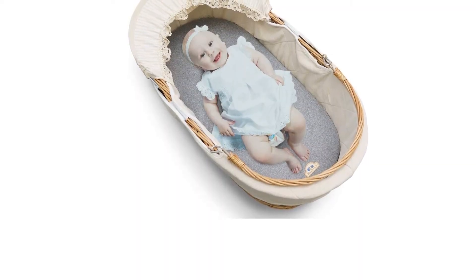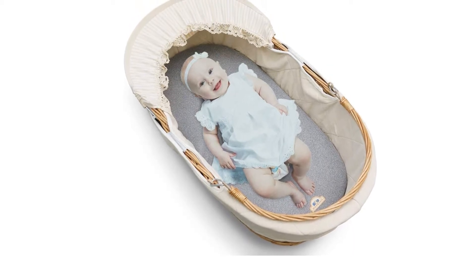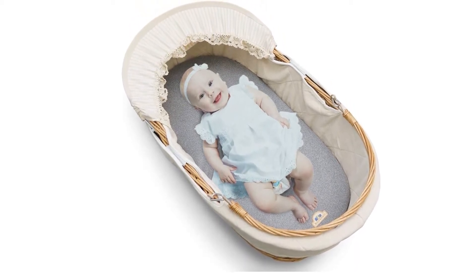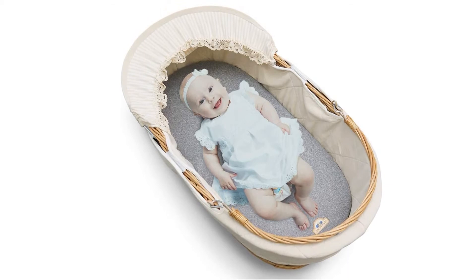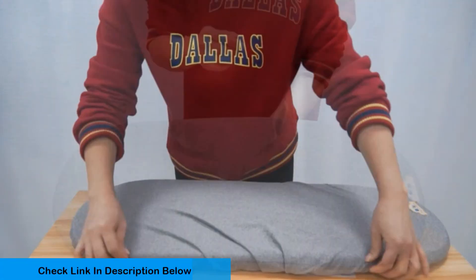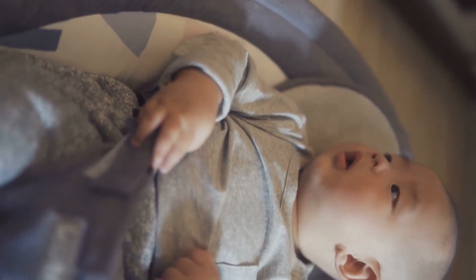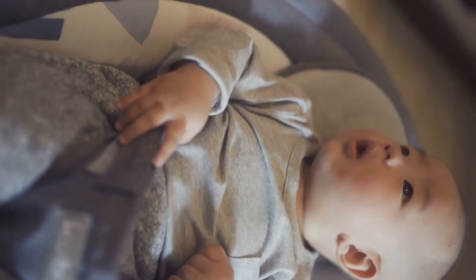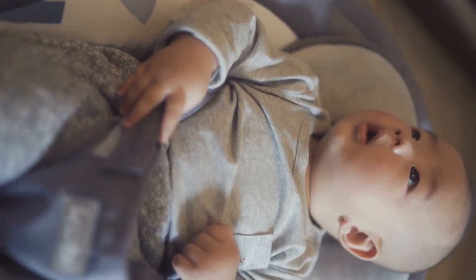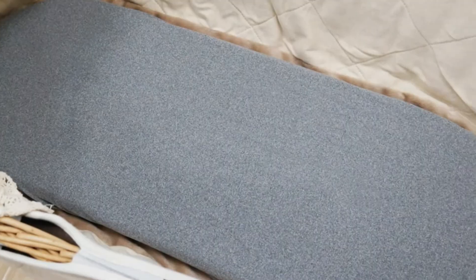There are various colors to choose from, and expanding your collection from the company is also an option. The feather fabric of this bassinet fitted sheet is soft and durable, and feels more comfortable and quiet. It features waterproof TPU layer backing that effectively protects the mattress from dirty contact. It is washable and easy to clean with detergent. When the surface is dirty, you can gently machine wash it, drying at low or dry temperature.